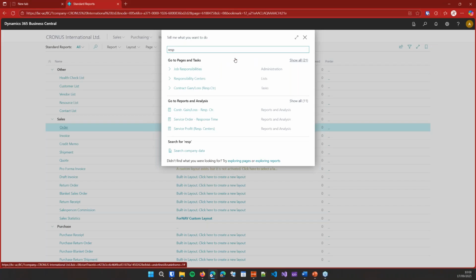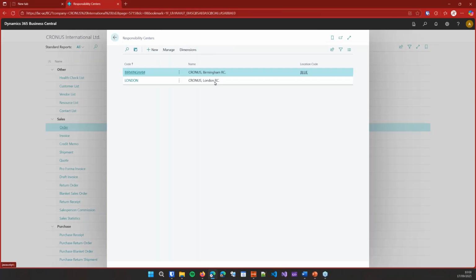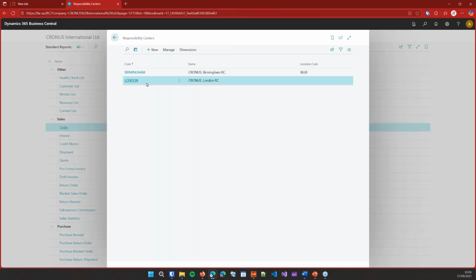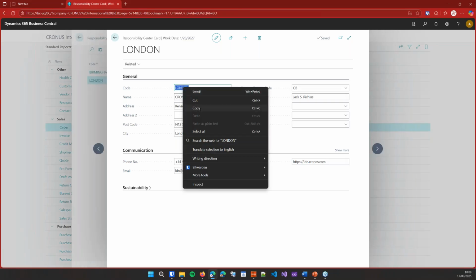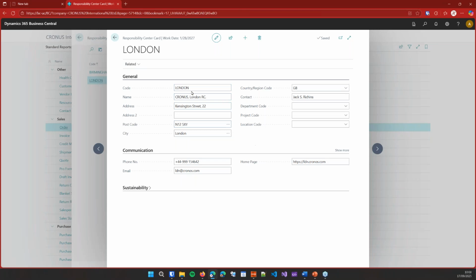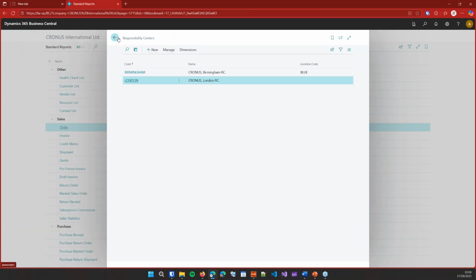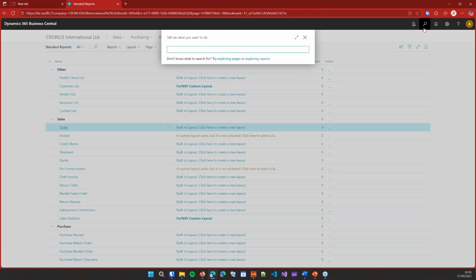First thing I need to do is figure out how to link my responsibility center to the file storage. And the easiest way to do that is to grab the responsibility center code and use that in the 4NAV file storage. And then I can have the responsibility center code, which is used all over the place in Business Central, and get the 4NAV file storage with this code.